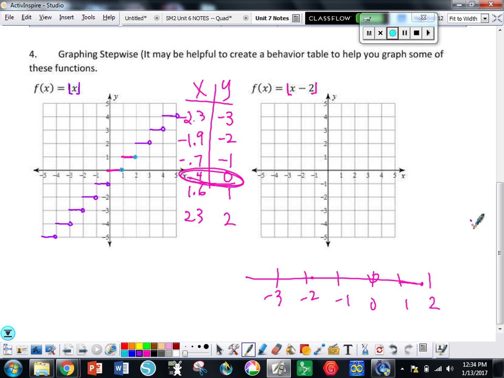So that's what it would look like. So this is the parent step function, the parent floor function. So what would happen, do you suppose, with the -2 inside there with the x? Do you think it's going to go up, down, left, or right? Using the same kind of rules as we did yesterday. It's going to go right 2. So imagine this floor function, and then what are we going to do with it? Move it to the right 2. So I like starting with a 0 and then just shifting it. And then from there, the pattern kind of continues.